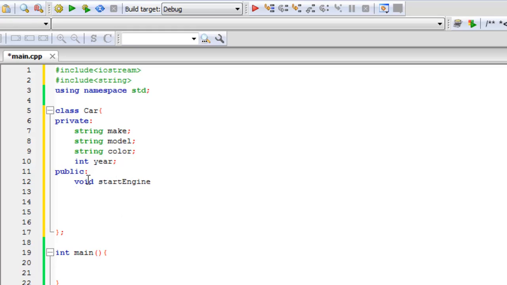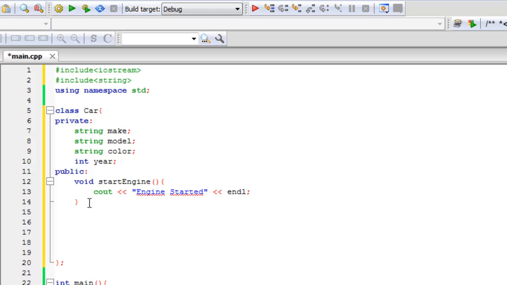And remember, when you create a function, it starts with a lowercase letter, and then every word after that should be uppercase. So start engine, we're going to pass in no parameters, and we're just going to print out the engine's been started. So cout engine started. Alright, we'll end that line.